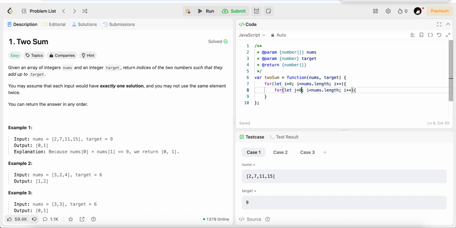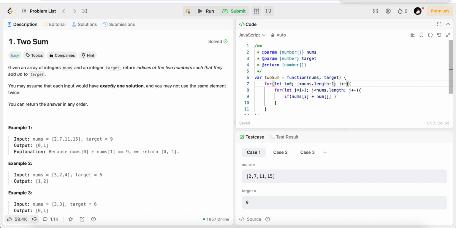For j would be i plus 1, j less than nums dot length, then j plus plus. Then we can write nums i plus nums j.